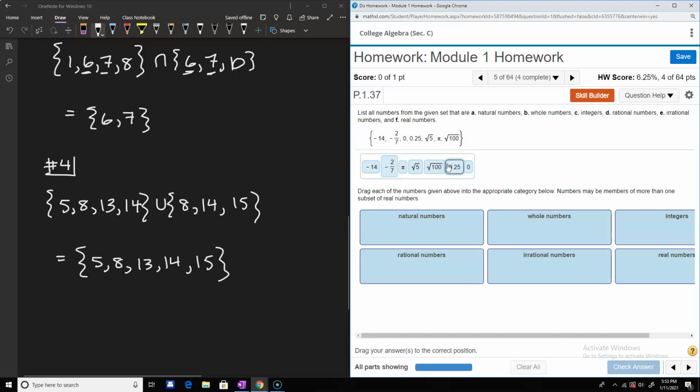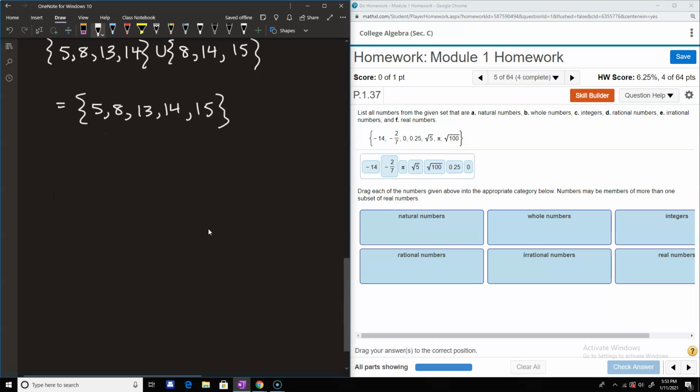Okay, so this next one, we're talking about important sets of numbers that we encounter frequently. So let's talk about what those are first. For number 5 here, let's work from the smallest sets of numbers to the largest sets. So the natural numbers, these are also known as the counting numbers. This is just the set of the numbers you would count. 1, 2, 3, and so on, all the way up to infinity. You can just count up forever. So all your positive whole numbers.